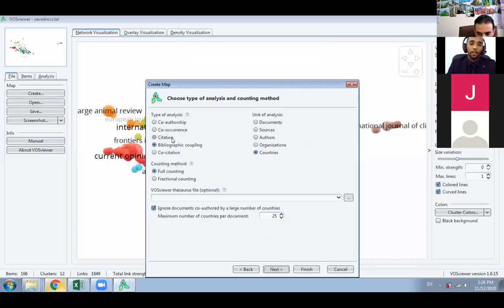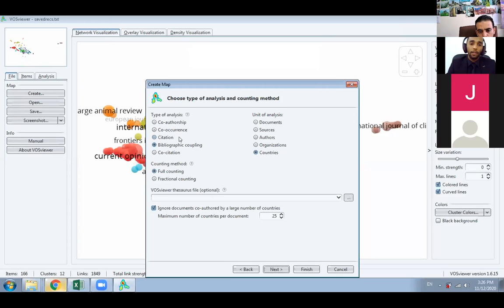So you can analyze what you want and get more knowledge about the bibliography.